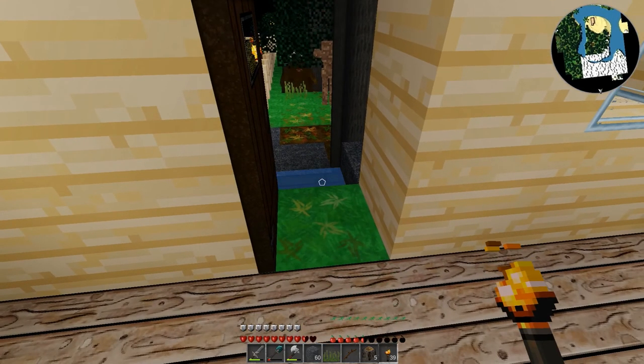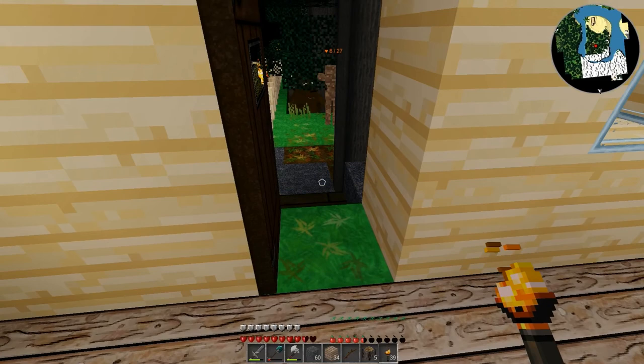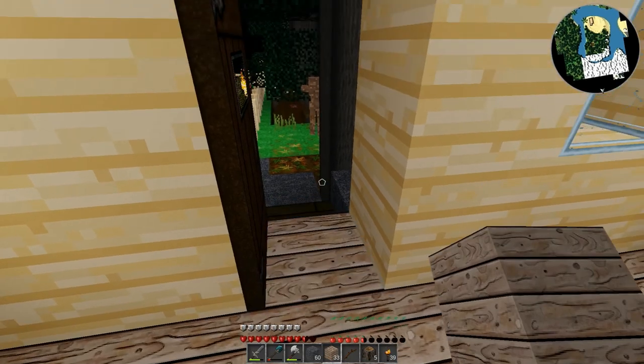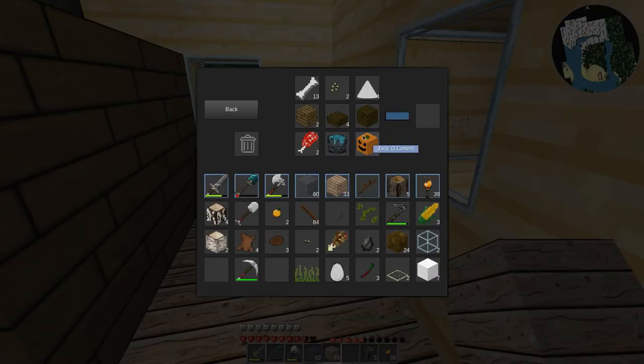Looks like the bear is taking care of him, though. Or maybe he's taking care of the bear? No, he's dying. He's fighting a losing battle. There we go. Well, just to play it safe, I'm going to close the door. I did not realize that my inventory was full of all this other stuff in my crafting space. So I can't make a chest now. Anyways.